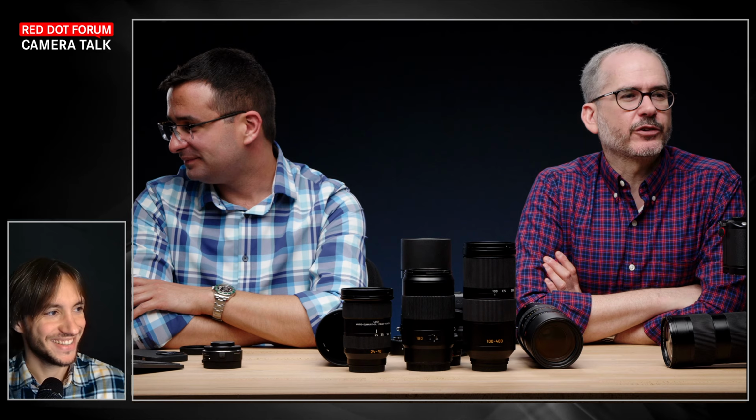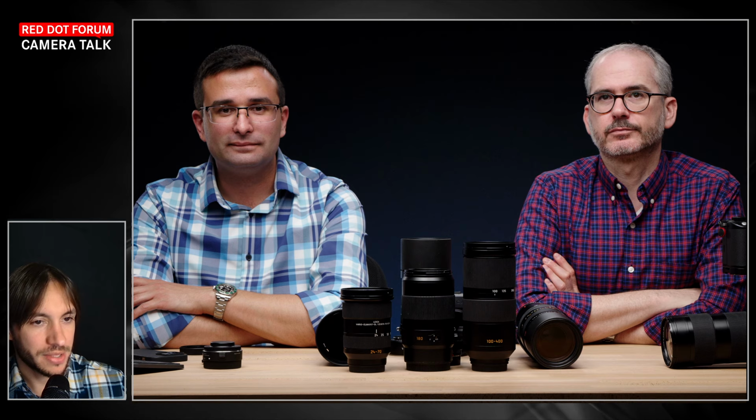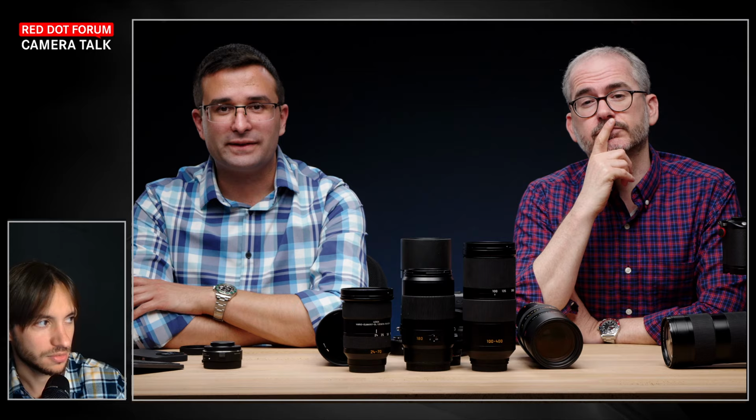All right, I got a question here. Can you combine the R2M and M2L adapters to mount an R lens on an SL rather than using the R2L adapter? Yes. Not as sturdy, but it works fine. I used to do that all the time, actually.